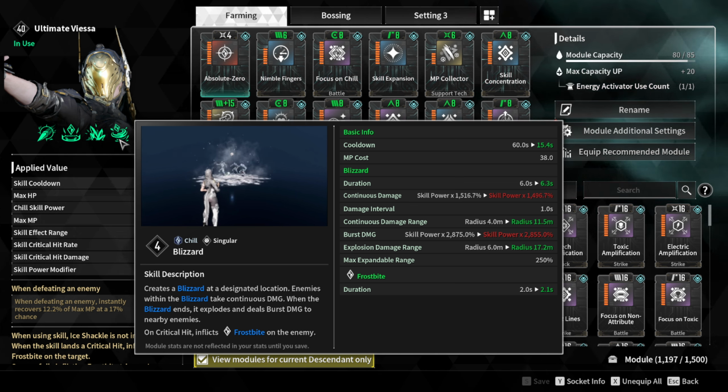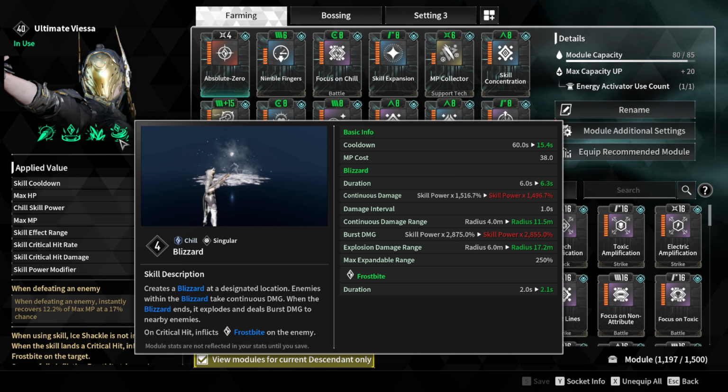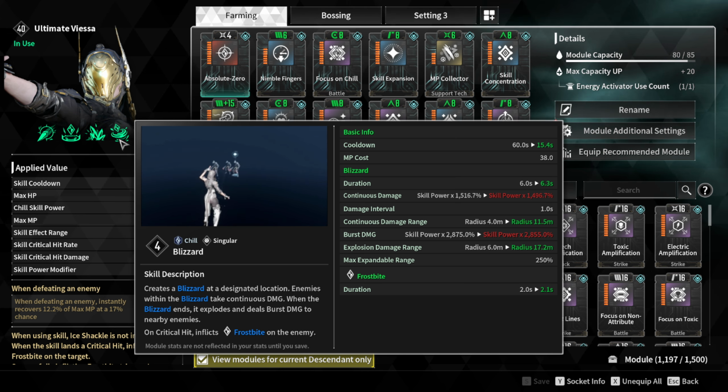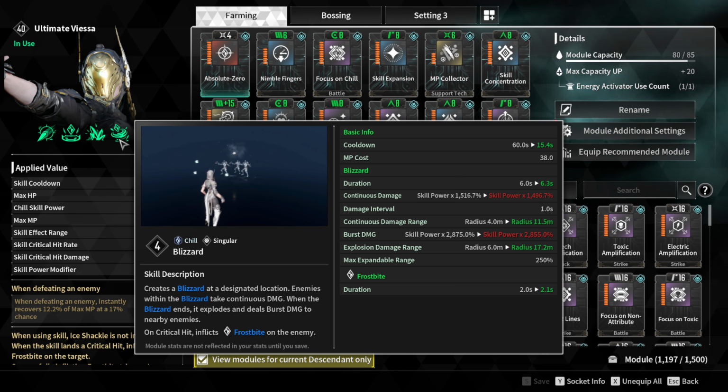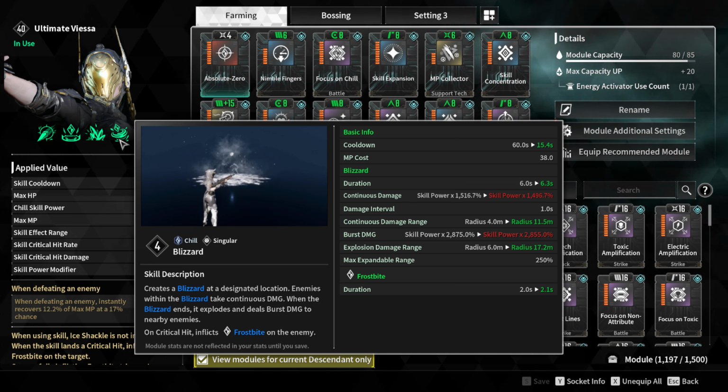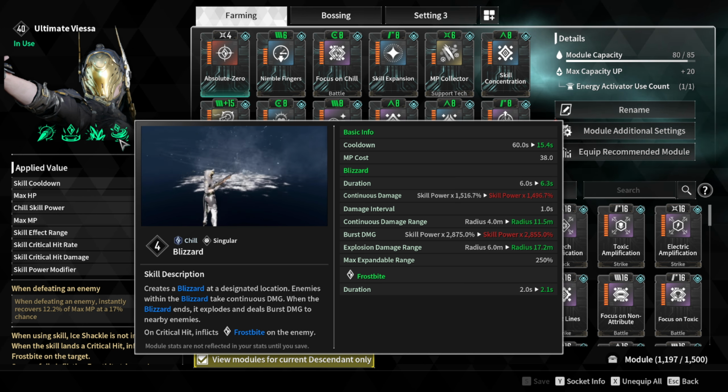So the continuous damage that is being pumped out has an 11.5 meter radius, but at the end, there is a big explosion. This is after all the damage intervals finish, and then you will get a 17.2 meter radius on this one. Okay?